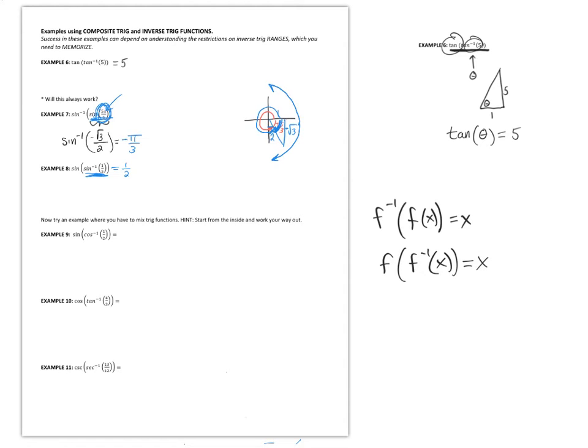So with that in mind, you should be able to tackle problems like example 9, example 10, example 11. But I would suggest that you draw a picture for each one of these when you start to identify what angle we're talking about, if we've got the angle whose cosine is 1/2. Because remember, the inverse cosine uses angles at the top of the circle. It goes from 0 to pi. It's going to get its positive cosine values over here on the right and negative cosine values over on the left. So if the cosine's 1/2, it sounds like it's going to be over on the right.